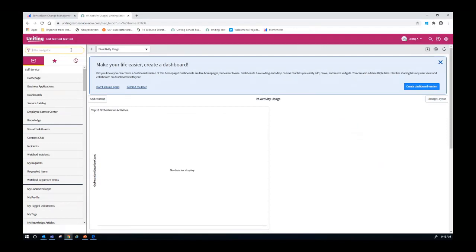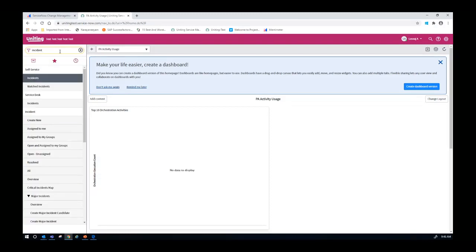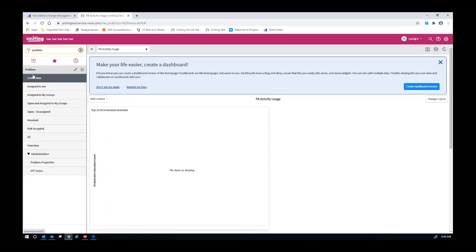From the backend, we are going to use the file navigator. The top left end with a yellow space where you can type in any item to search for it is called the file navigator. In this file navigator, if I put incident, then it will give me incident related applications and modules. If I put problem, it will give me problem related applications and modules. Do mind that if you have access to these applications, you will be able to see them. If you don't have access or authorization for these applications, you won't be able to see them.